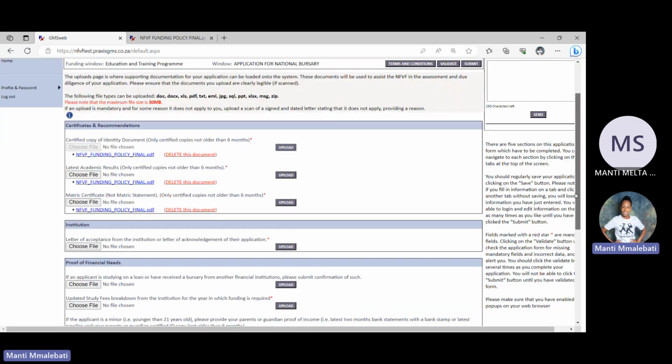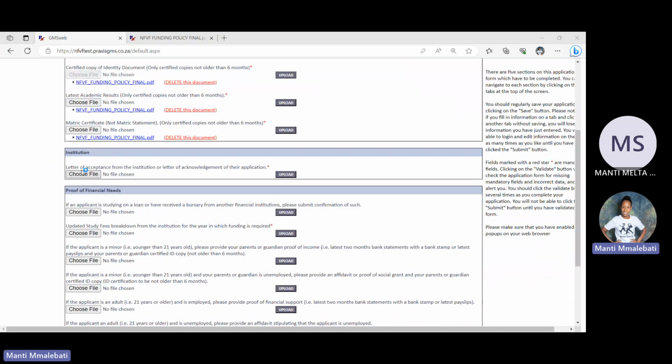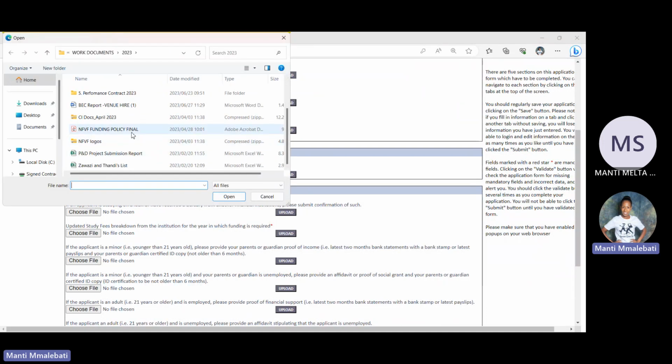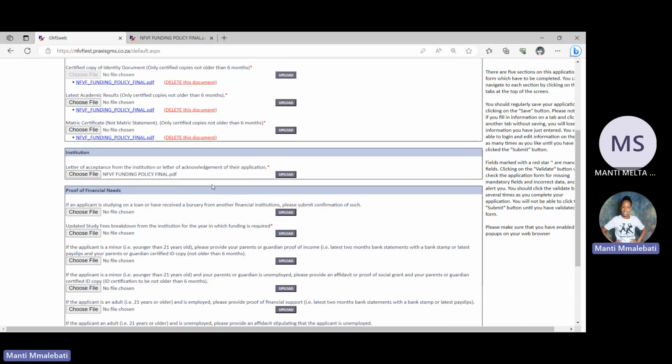And then the letter of acceptance, please make sure that the letter of acceptance has a school letterhead. You can't upload a screenshot to say this is my letter of acceptance. The letter of acceptance usually will say, congratulations, you've been accepted at the University of Johannesburg to study a degree in film and television.